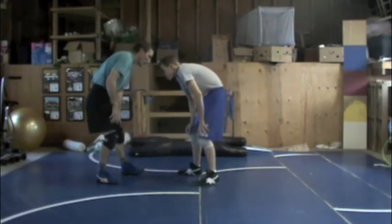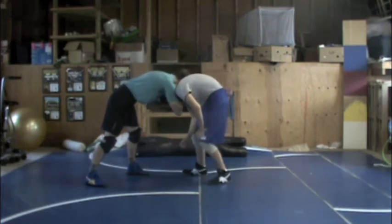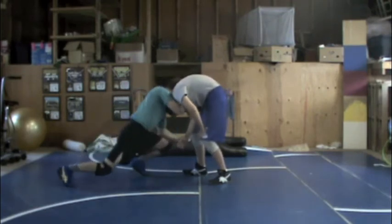So again, the whole time I'm doing this, I'm going to get my football tie, boom, right here. My elbow is pointed down, his head is pinched under my chest. I'm going to drive my left knee to his foot, catch the back of his heel, and push him over.